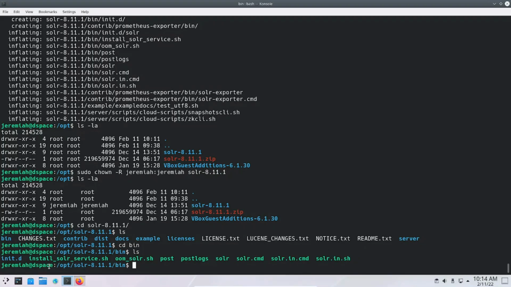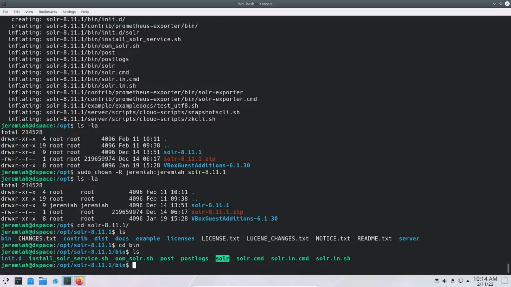One of which is the install_solr_service. If you ran that, it would then have Solr managed by systemd. It would become a service that is managed by systemd. And again, I tried doing that just because in some ways it would make things easier, but in this case it doesn't, so I'm not going to do that. Really what I'm looking at is this command right here, the Solr command.